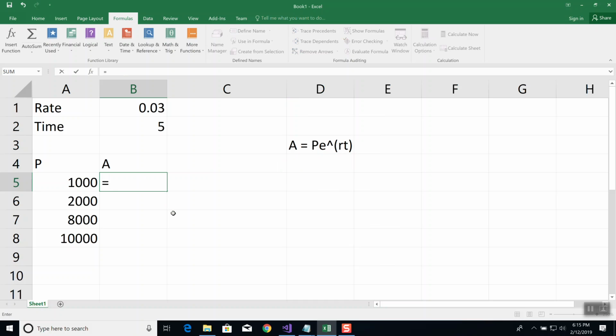Now I'm going to type equals, because again, every formula starts with an equals. And then I'm going to do my P, which is in A5, times, and here's one of our first functions we're going to look at besides the sum you may have already seen, EXP. If you're wondering what e is, it's a number. It's 2.7 and a bunch of decimal places.